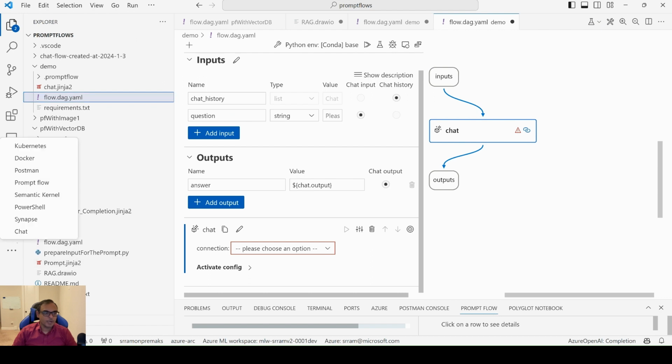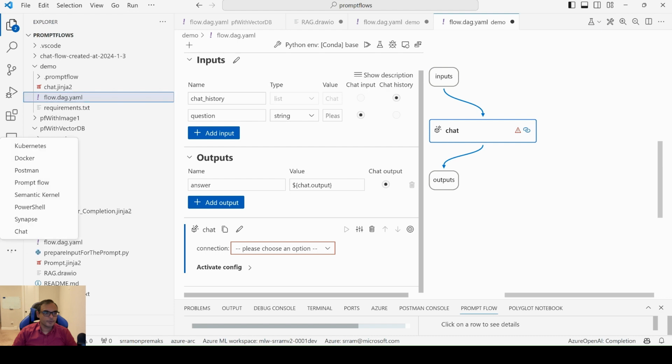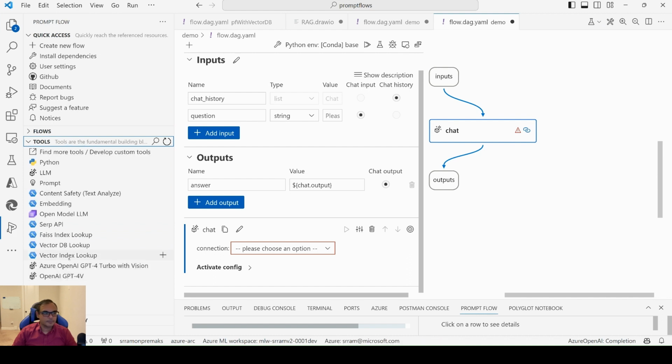If you go to PromptFlow, there are a bunch of tools you can use. And one of the tools is a large language model tool. There are other tools which we'll be seeing throughout this journey. So the tool, if you see the configuration, is nothing but a visual configuration of this particular piece.